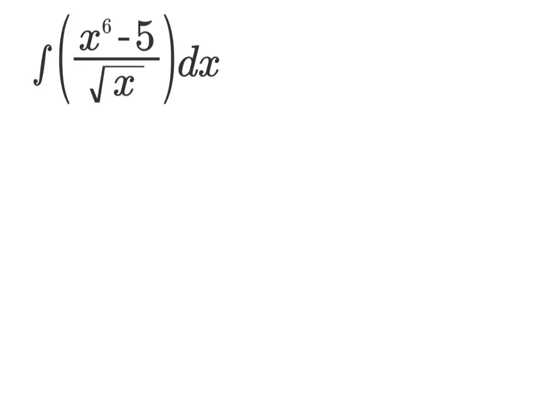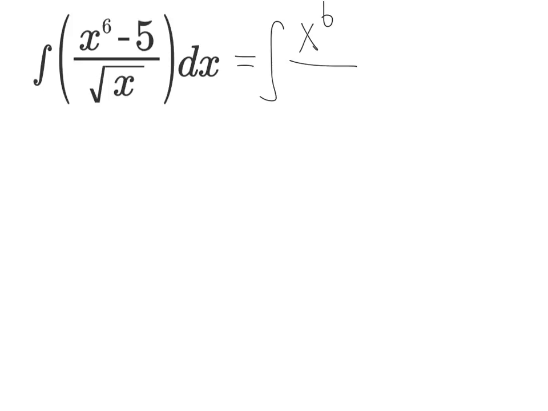And if you'll notice, we haven't talked about any kind of quotient rule for antiderivatives, and that's because one really doesn't exist. There's not really a quotient rule for antiderivatives the way there is a quotient rule for derivatives. So anytime we see this type of problem, the first thing we have to do is split through the numerator. So I'm going to write this as the integral of x to the sixth.